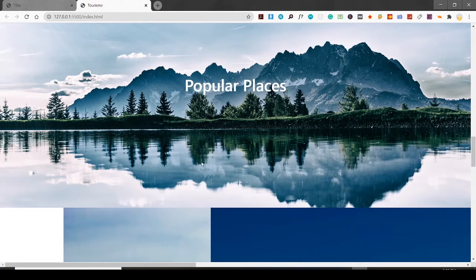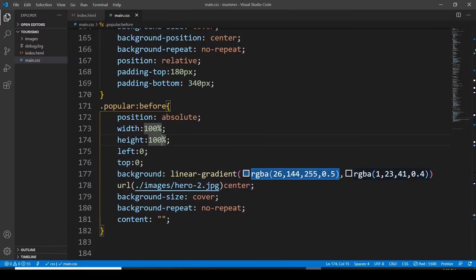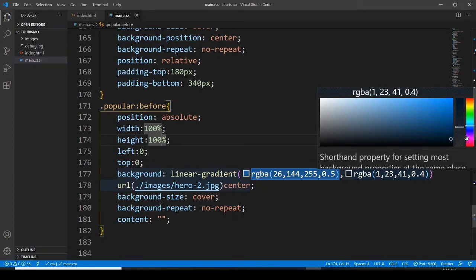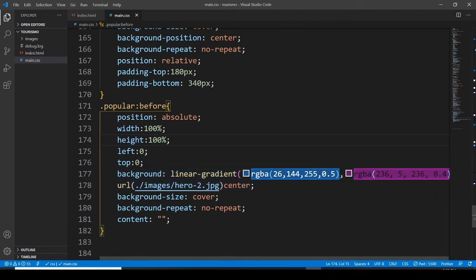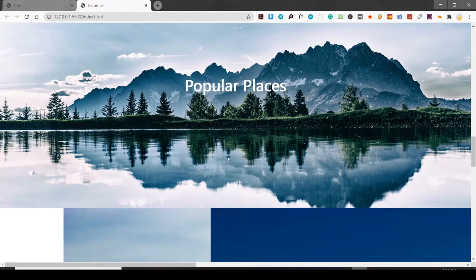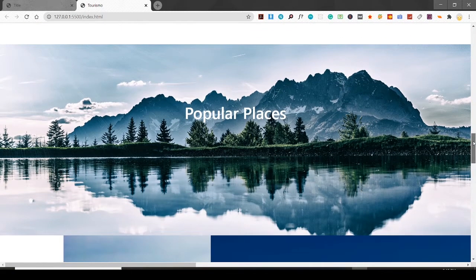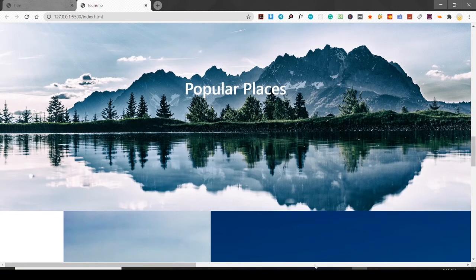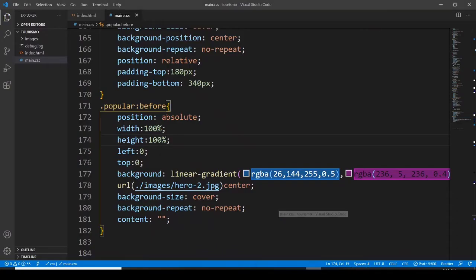There is a linear gradient. Actually the colors are almost the same, so you guys can't find the difference. Let's change the color for you guys. So let's go with this one. Okay, just to show you the difference. Again, I do have some browser issues, so later it would appear itself.